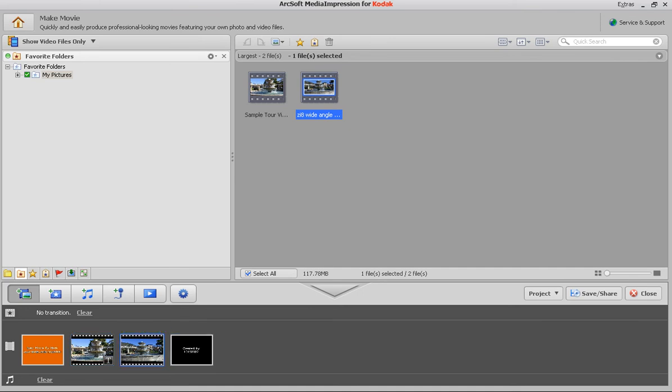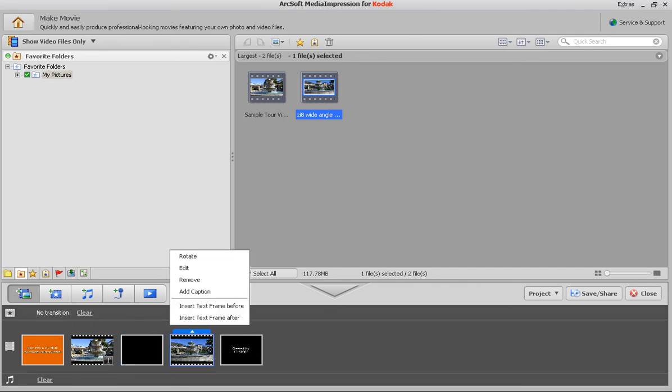So you can just keep doing this, and you can add transitions to the video. You can add more of these captions if you'd like. So one thing you could do here is you could see how it says insert text frame before. So let's say that you were on this slide and you wanted to put a frame between these, right? So in my case, I could just put a frame before. That's what I did. Hit that blue, hit insert text frame. It puts that in there.